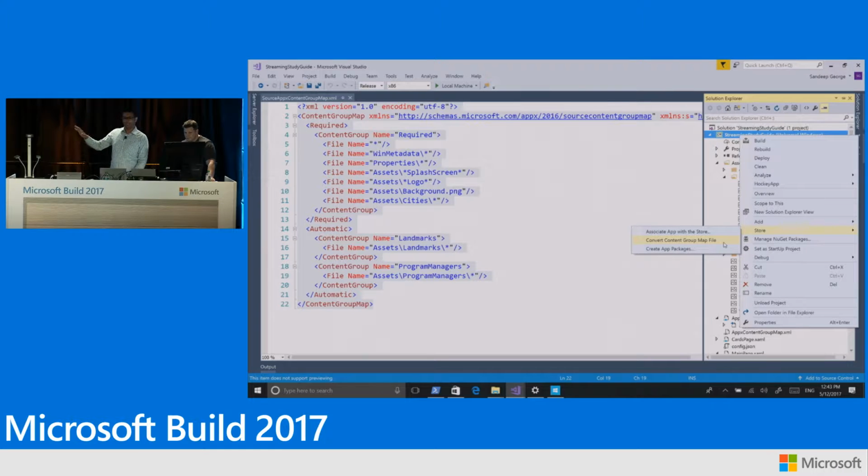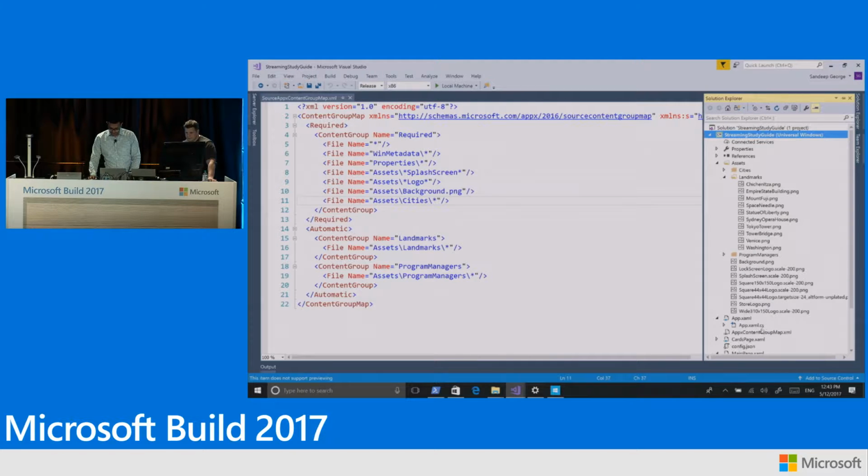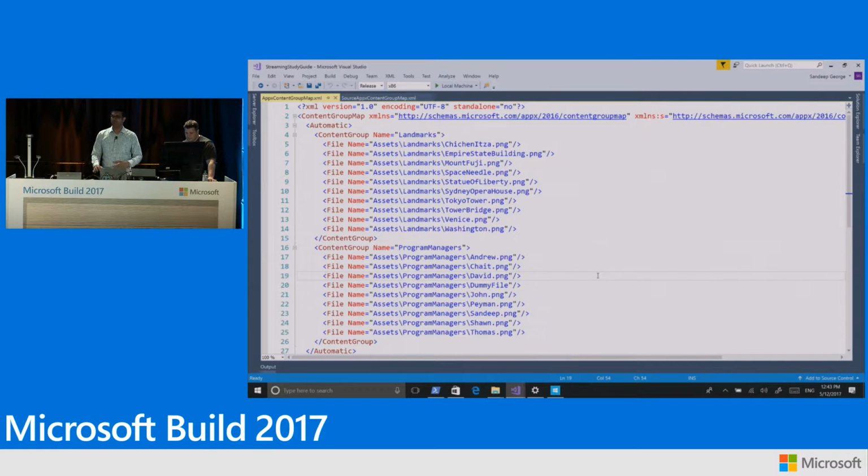I'm not going to do that right now because it has to build the entire project. But essentially the tooling converts your feeder file and then produces the apex content group map.xml, which it then places at the root of your package.